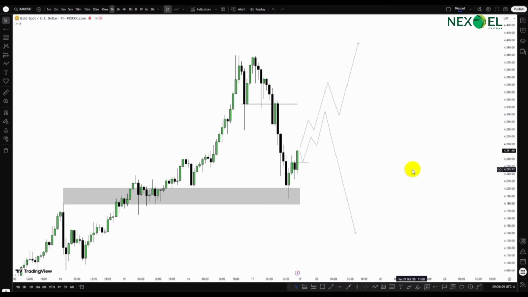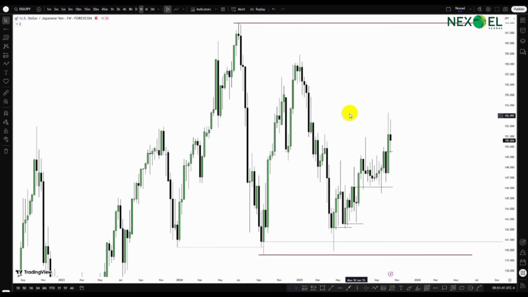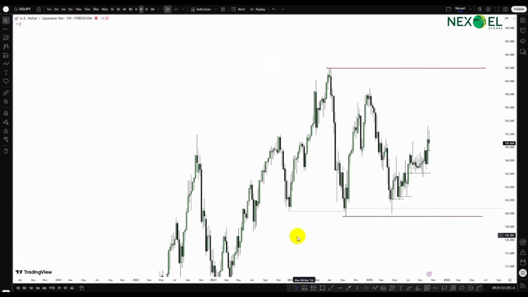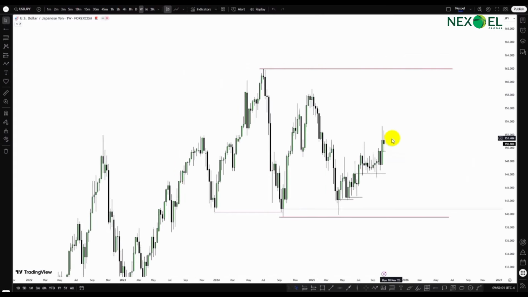Let's look at the next pair for the coming week, guys. Here in USDJPY from the weekly time frame, we can clearly see that price has been trading within this range we've identified, this high and this low. Price took out sell side liquidity, traded bullish, failing to take out this high. Price traded to the downside, failed to take out this low. So price has been trading within the range, and we can see it's a bullish narrative. Price took out this high here, a low that took out sell side, took out external, a pullback, expecting to take out the high, but price failed.